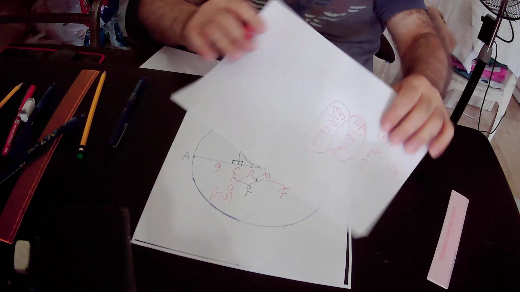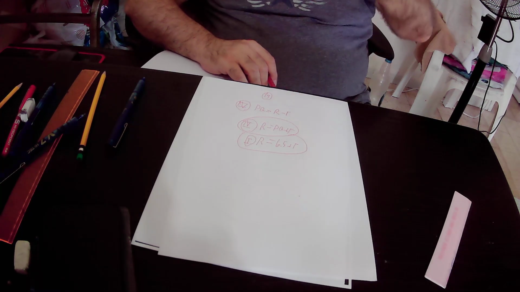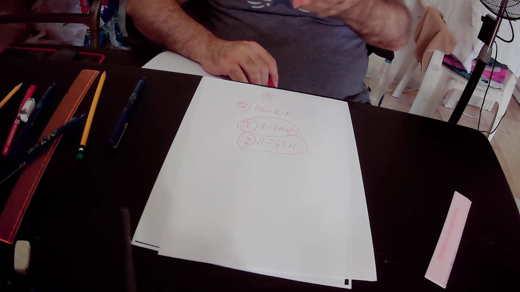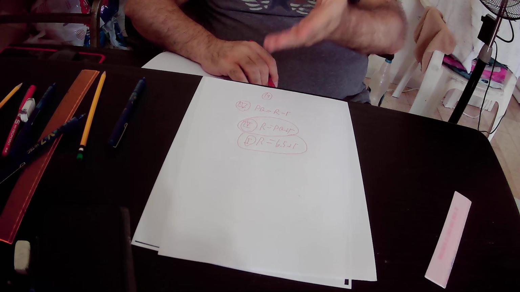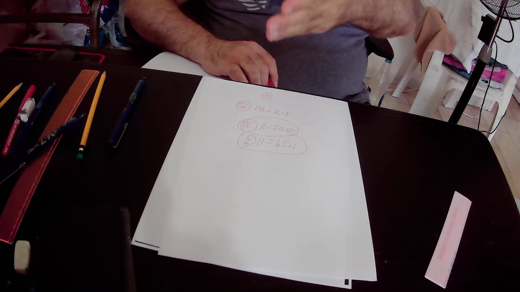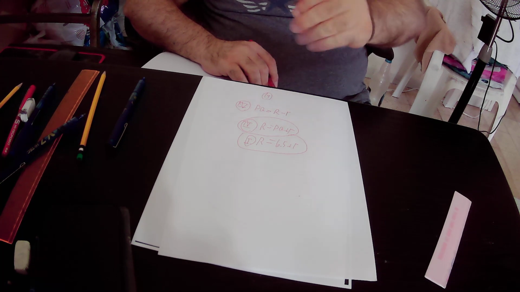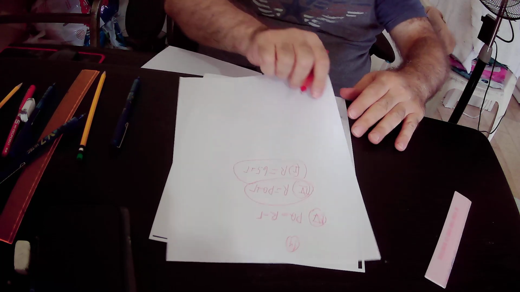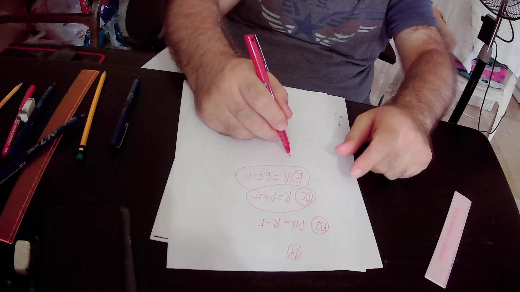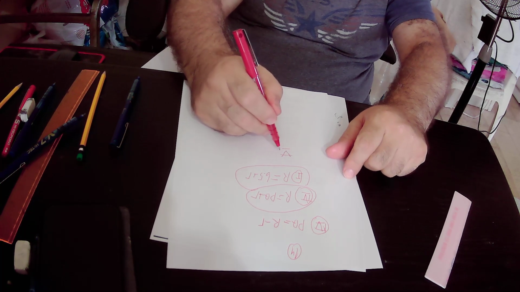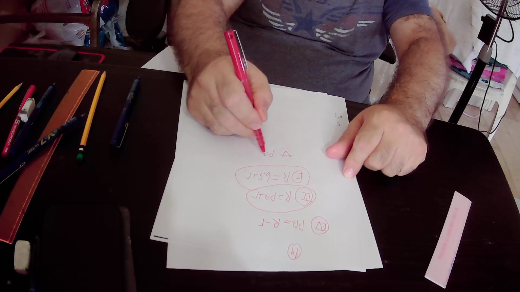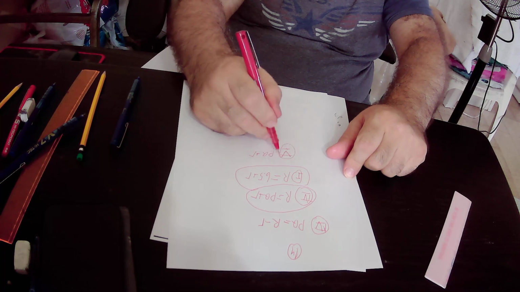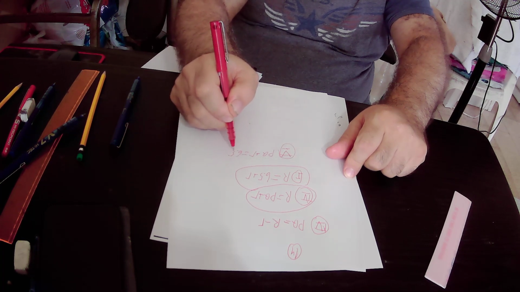Okay, so we have here two different expressions for the same radius, and of course they are equal to each other because we are talking of the same radius. So we can compare equation number 4 to equation number 1, and we will get equation number 5 that states that capital R equals capital R, or PQ plus small r equals 6.5 plus small r.